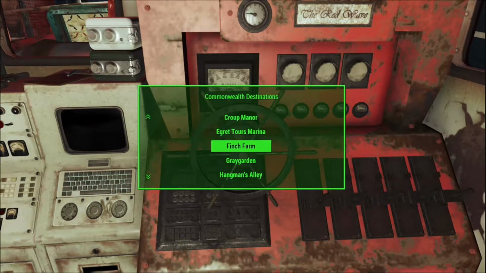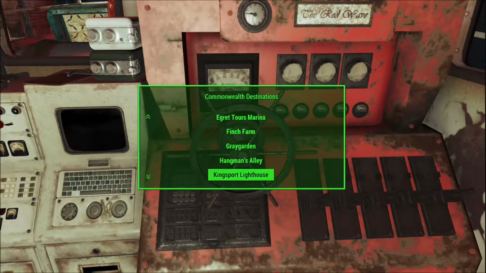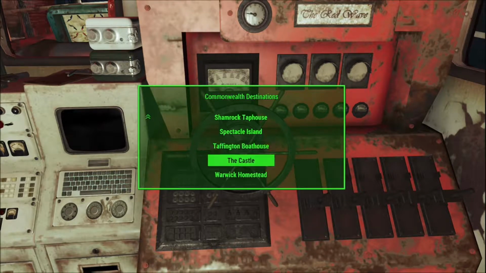Yeah, in case you're all wondering, if you saw my Finch Farm Resorts video, that build is not at all part of this save. So if I go there, you're not going to see that. It'd just be me at the beach in unbuilt up Finch Farm. In any case, I think let's take it to the castle.